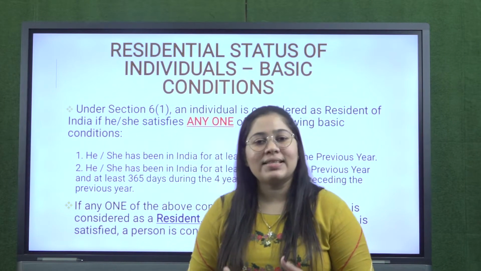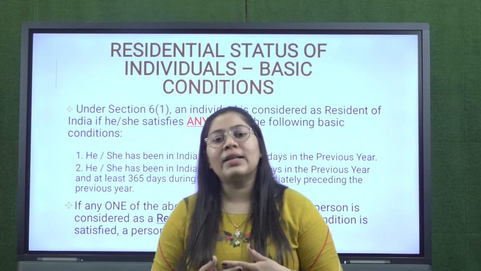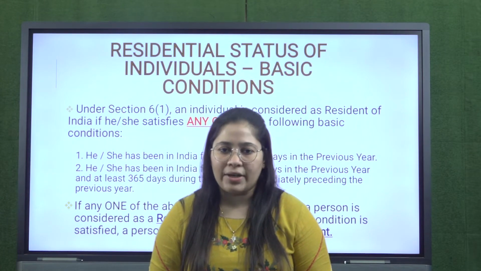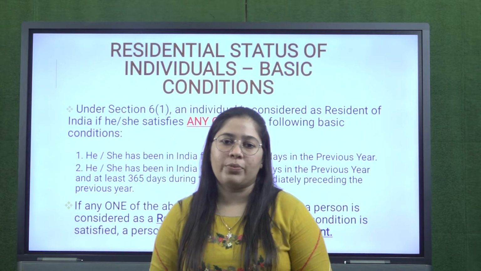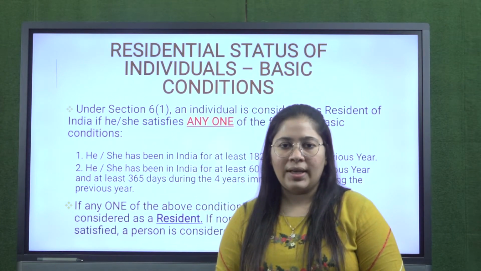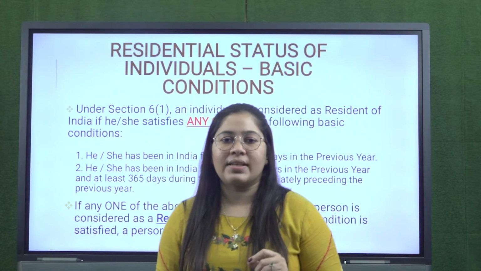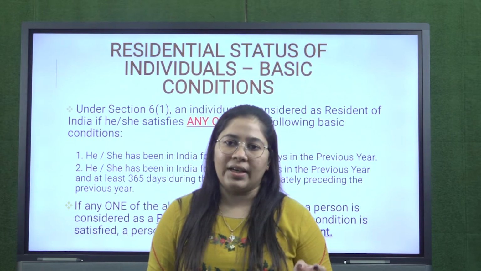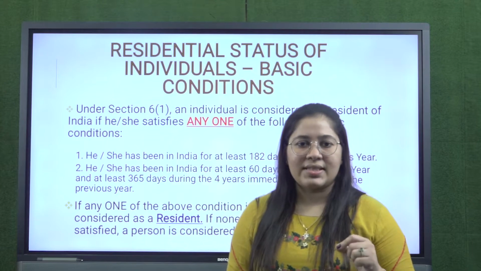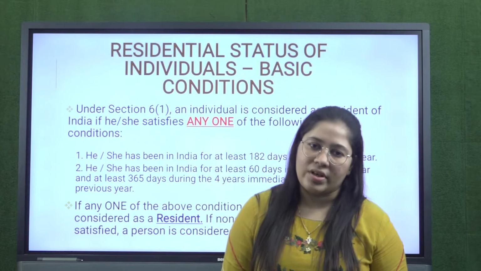The second basic condition says that a person has to remain present in India for at least 60 days in the previous year and a period of 365 days in the 4 years immediately preceding the previous year. So these are the two basic conditions which are laid down. And if the person satisfies any one of the basic conditions, then that person will be regarded as a resident. If none of the basic conditions are satisfied, in that case, the person will be classified as a non-resident.